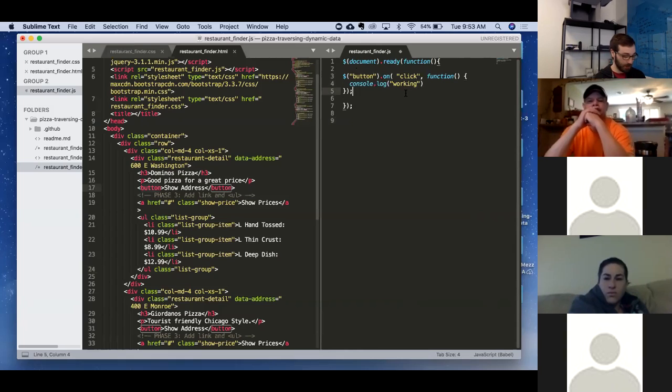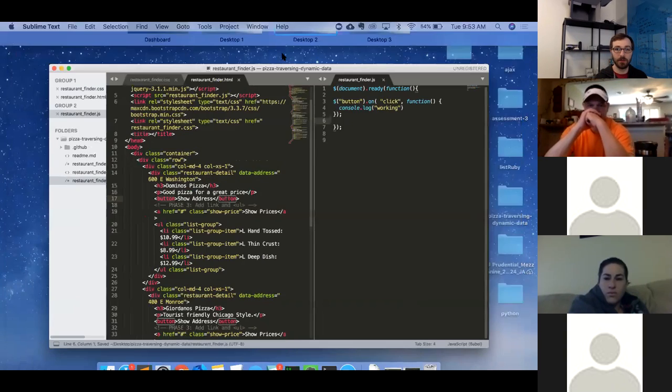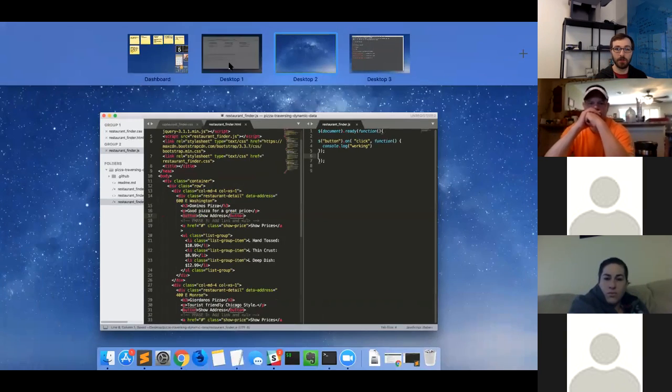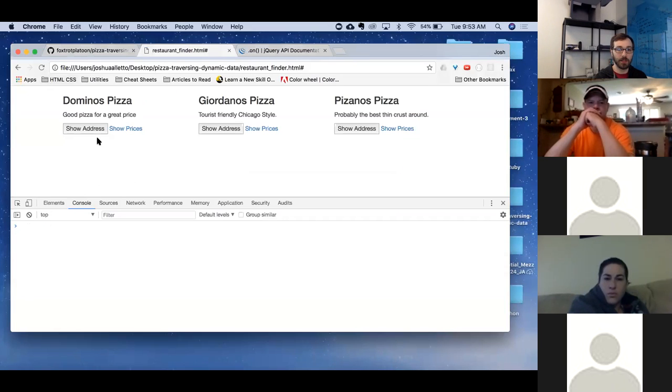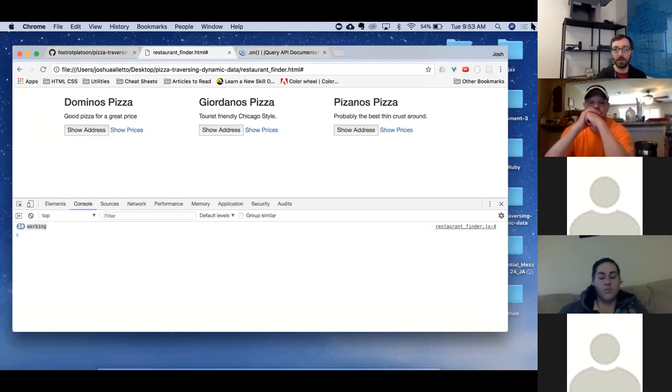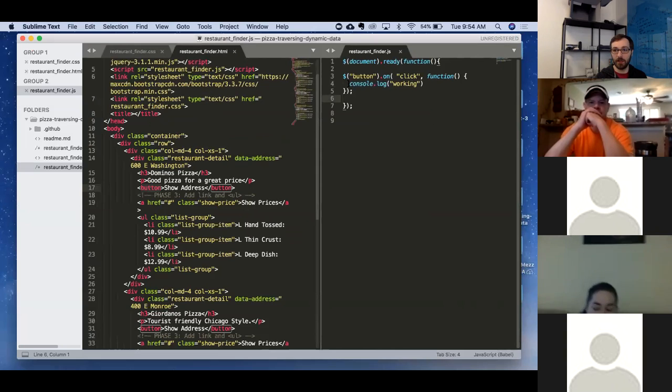Something positive, like it is working. Where did it go? There we go. Test this. Cool. And now I can see right down here, and it's working on every button. So now every time I press a button, I can run a function. Now I know that once I press this button, anything I put in here will run.